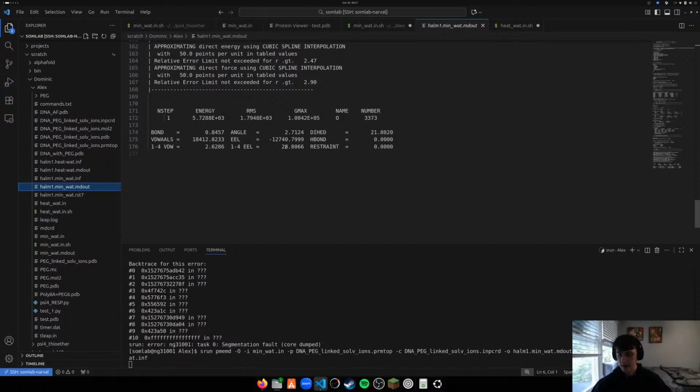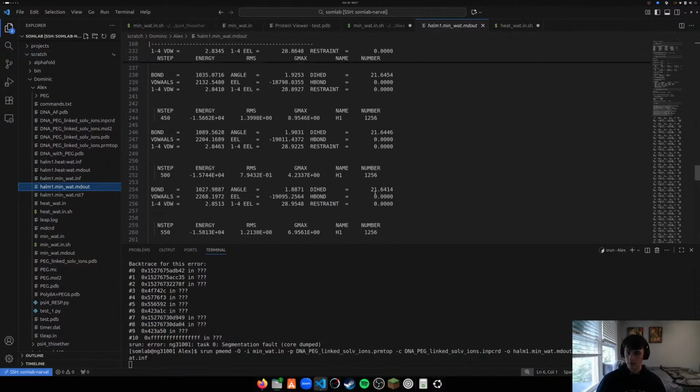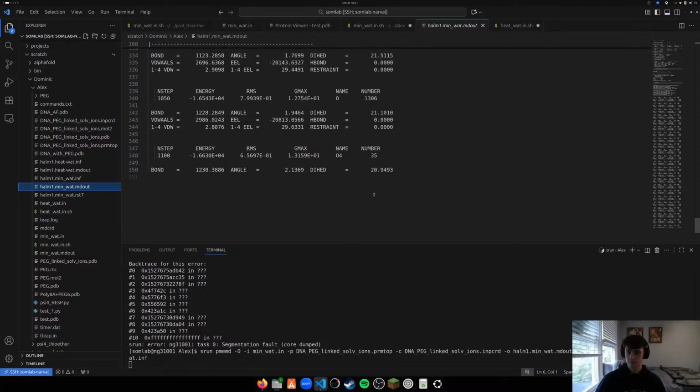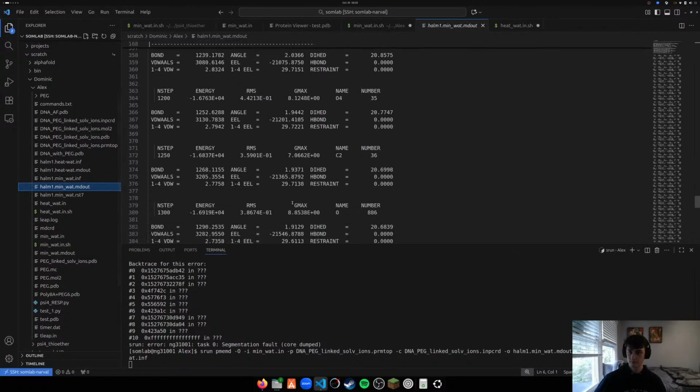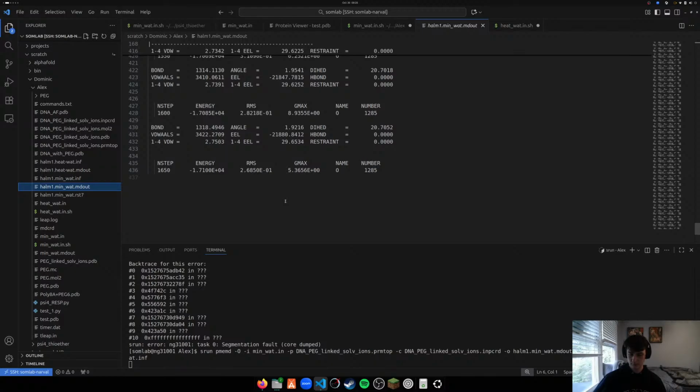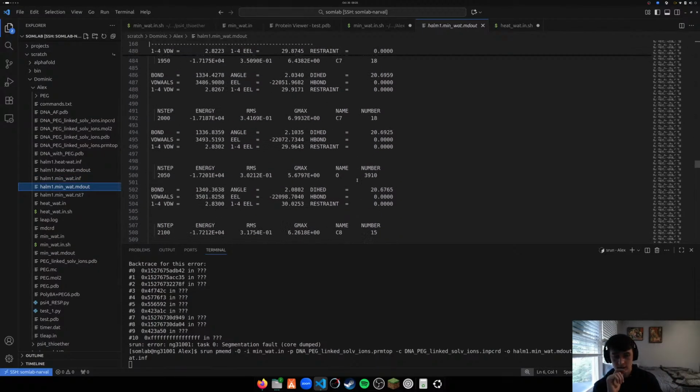Okay, so it's got to be how we're binding the atoms together. This looks fine. So it's not something wrong with the ligand or the linker inherently. There's not something wrong with the structure. So it must be something wrong with how we're combining them together with the bond commands and stuff.